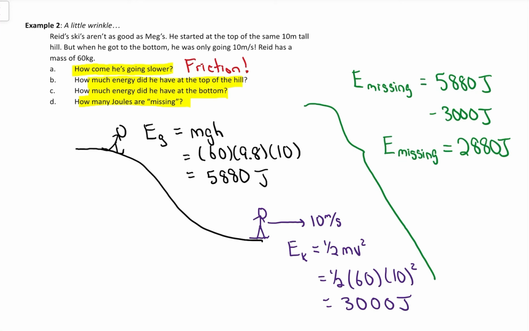It's going to be typed in the note next, but basically friction has converted them to heat. When this skier got to the bottom of the hill, their skis would be a little bit warm, maybe a little bit of snow that they skied over had melted a bit, a little bit of heat was generated. Actually, we can go one step further. If we could account for all the heat, 2,880 joules of heat were created by friction as this skier slid down the hill.